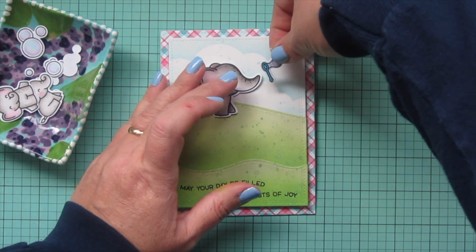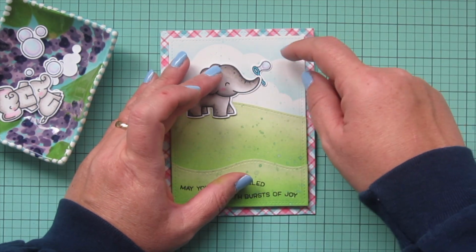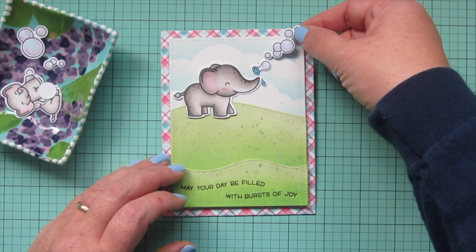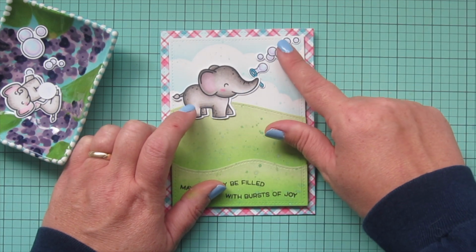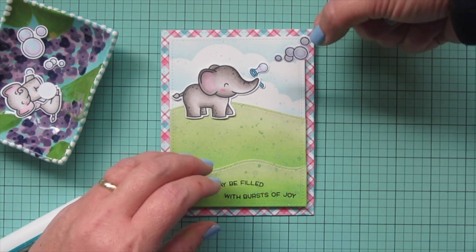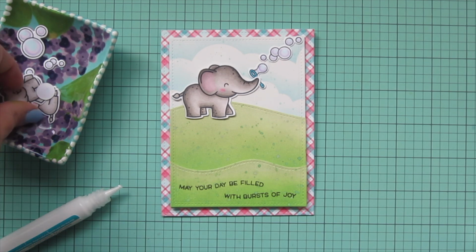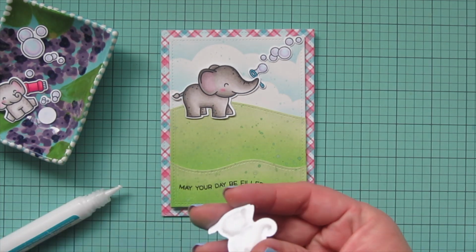Before I press her trunk down, I want to add the balloon wand into the end of that, just so I have that situated just where I want it. And then I've got this stream of balloons that I wanted her to be blowing out. And in order to squeeze that onto the background piece, I needed to just adjust her a little bit. So that's why I love using liquid glue. It gives you that little bit of time to be able to manipulate your images before they adhere permanently.